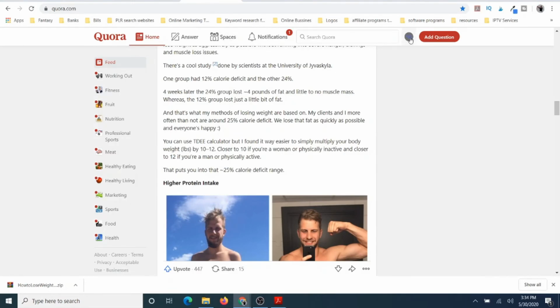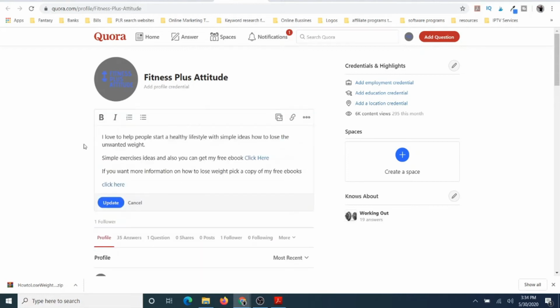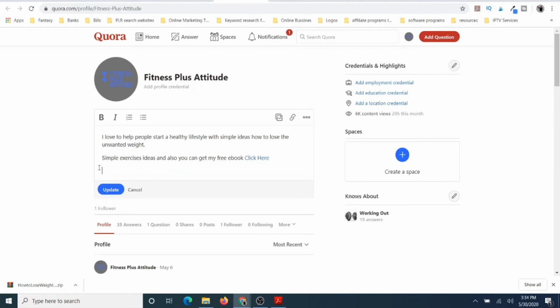With Quora, you're going to click on here, and then go to our profile. Once you're in your profile, we're going to click on this, and you're going to explain to people what your profile is about, what you are about, and why you are here. That is what people are going to come to. So if you really want to, tell them exactly what you are about. As you can see right here, I entered this one when I was doing some testing for my previous link, but I have another one.